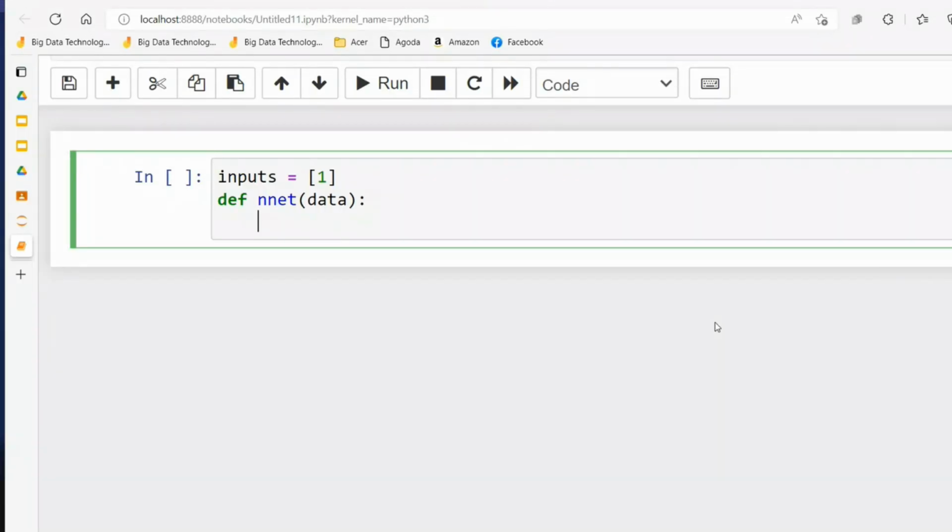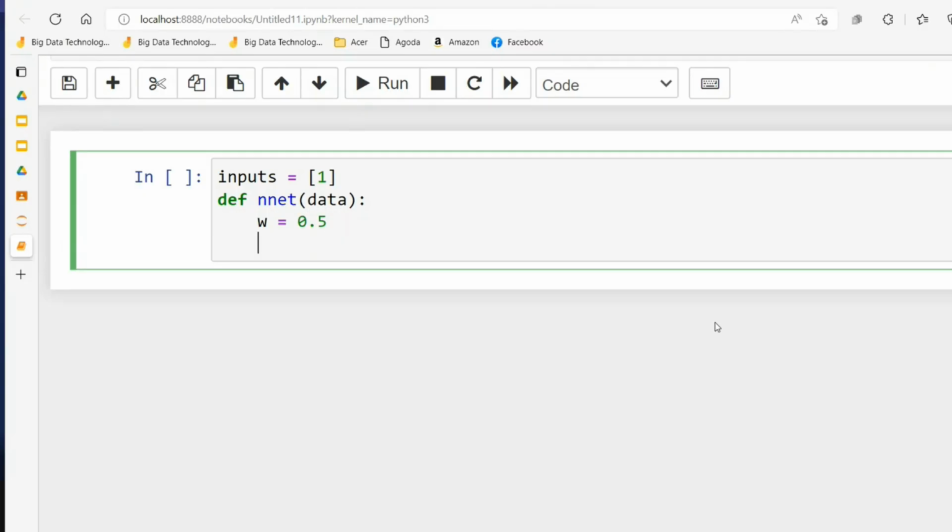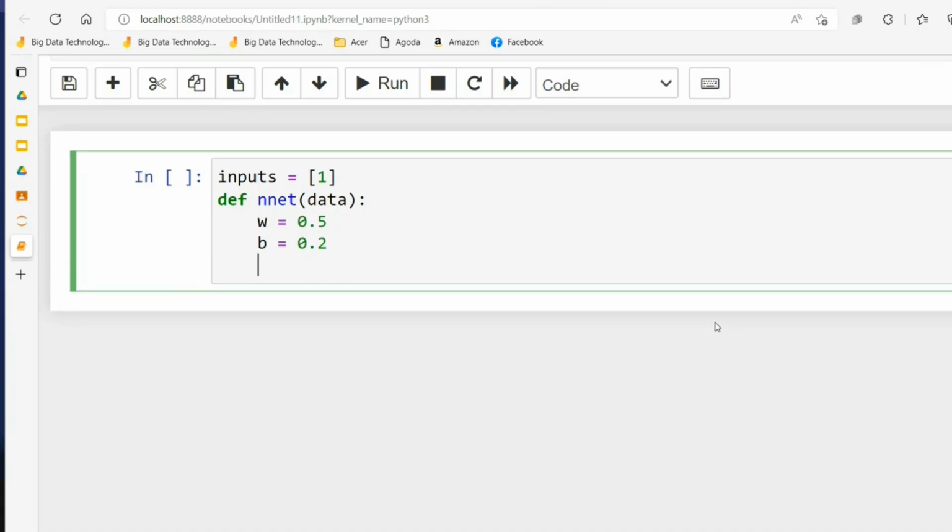Now this function will do something with the input. Here we will have some weight, let's say the weight is 0.5, and we will have some bias. We'll understand these terms later, don't worry. 0.2 is the bias.